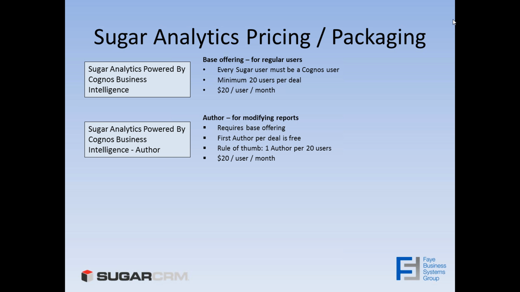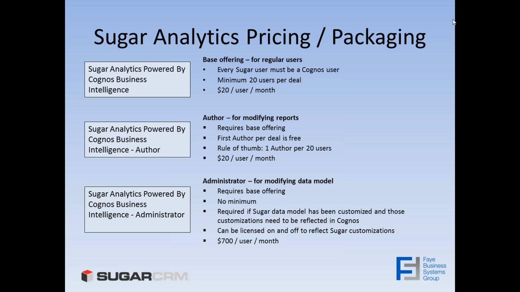But like I said, a good starting point for a lot of Sugar customers is to just use the one author license that comes for free. Over time, if the organization decides to tweak more reports as they get adopted and used, sometimes down the road we'll see those customers coming back and requesting a few more author licenses. But a good place to start is to just use that first free author license that comes with the deal, excuse me.